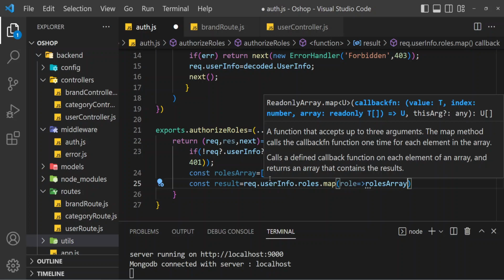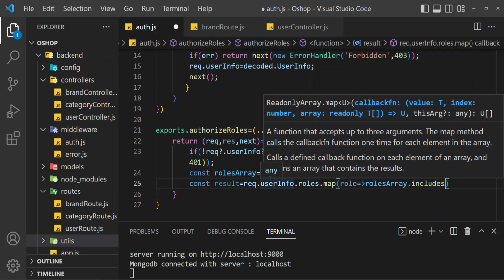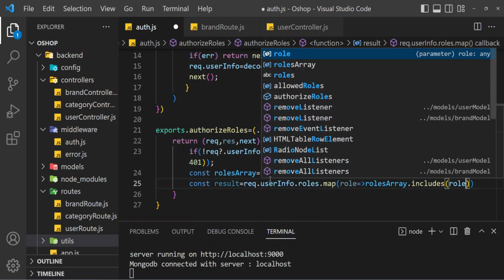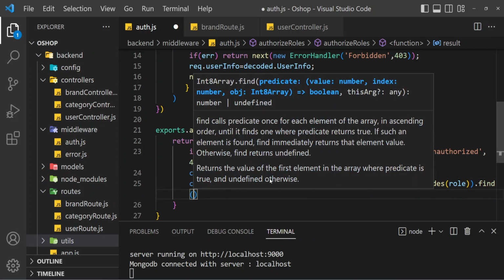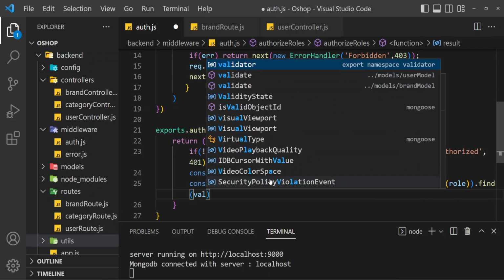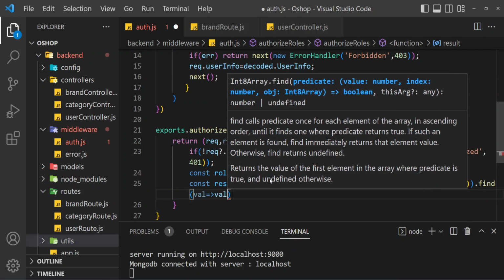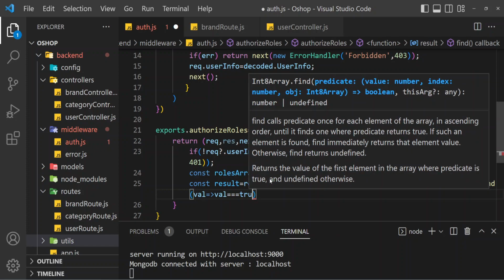Roles array dot includes role dot find val, val equal to true.